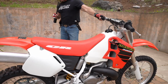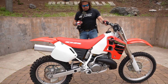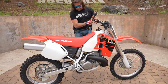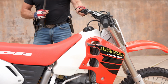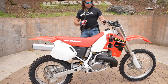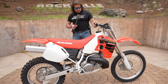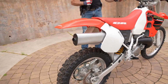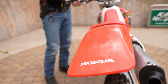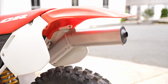Unless you've had the good fortune to ride one of these badass machines, one of these late model 2001s, I'm gonna describe it as, pardon the expression, almost four-stroke like in its power. It's very torquey right off idle, and you can pop a wheelie and it'll ride like burp, burp, burp, just ride right through the gears on the rear wheel. That's in large part due to the port timing, ignition timing, the jetting, the exhaust, the length of the stinger, the huge expansion chamber, and extra long baffle on it.